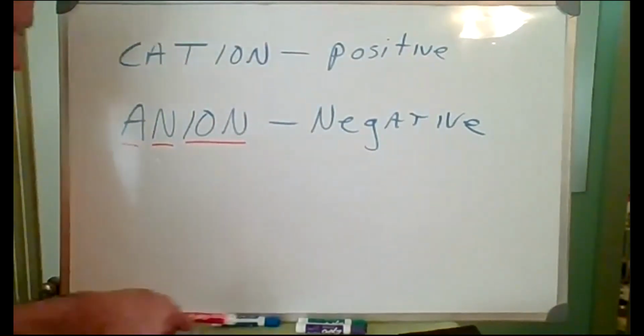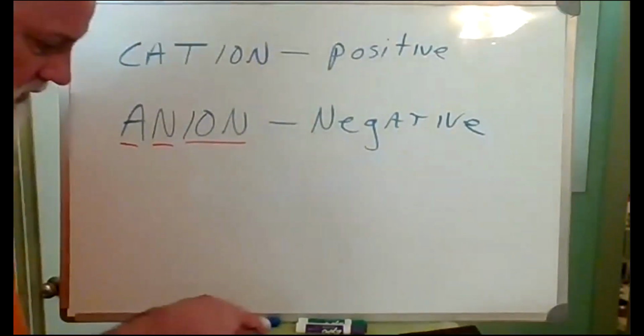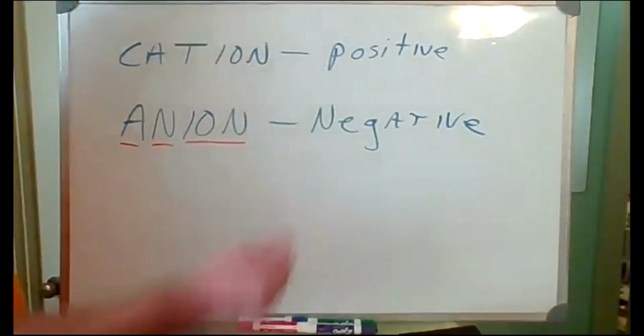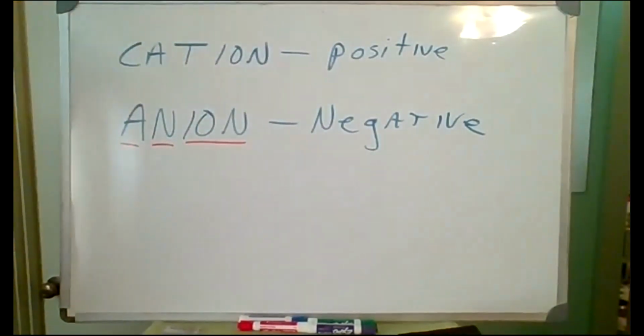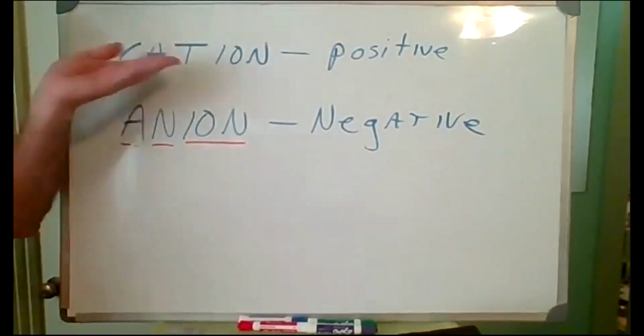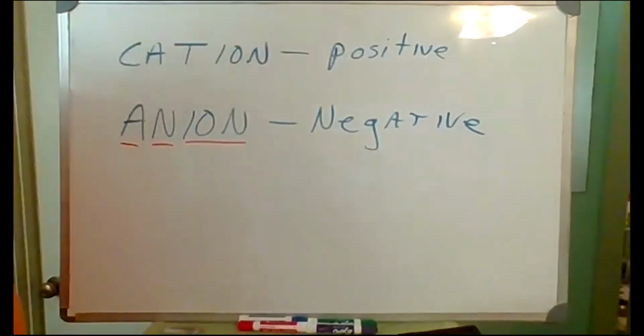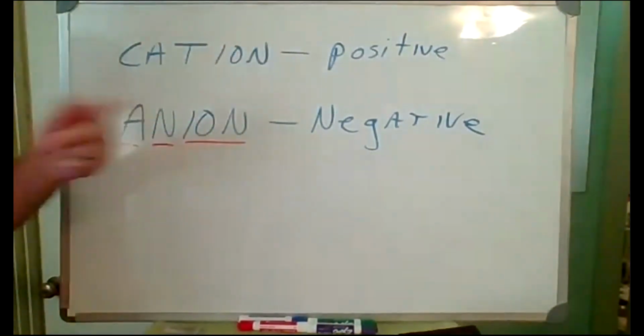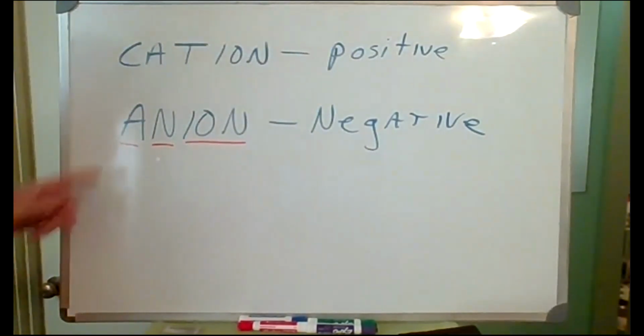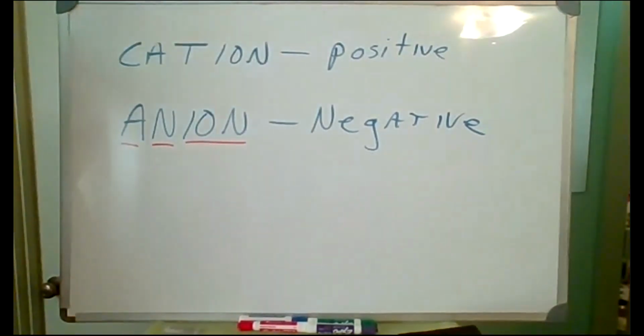It works. So anytime you have access to one of these little learning tools, by all means use it. A negative ion. Then by default, the cation is going to be the other one. Okay? So no one should ever screw this up, saying that anions are positive and cations are negative. If you remember this, you should never screw it up. Okay, any questions or comments so far?